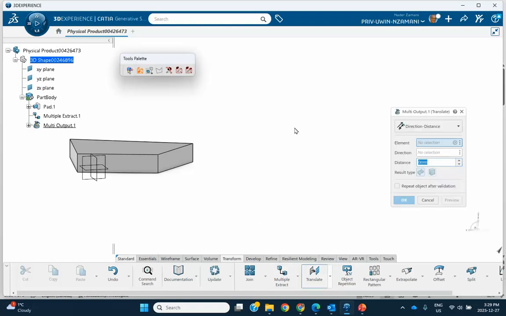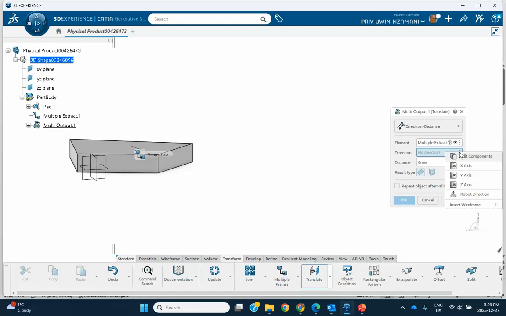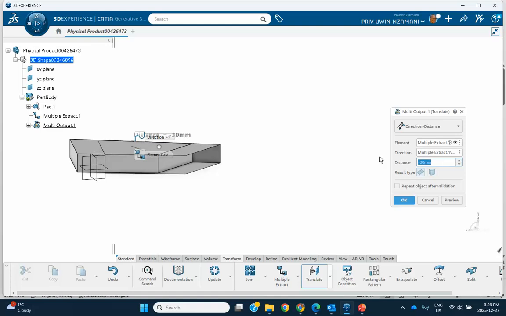I can translate this multiple extract in any direction that I want. Let me select the direction. It is this direction, and let's make it minus 200. There we are.